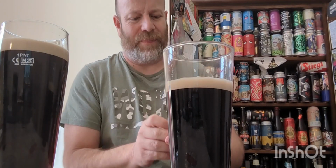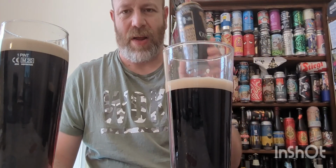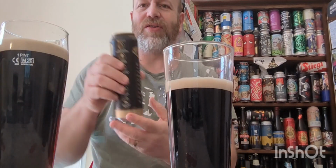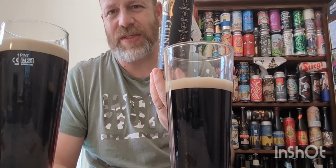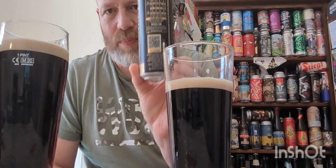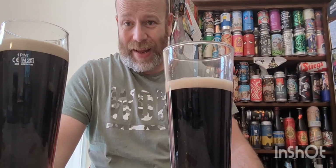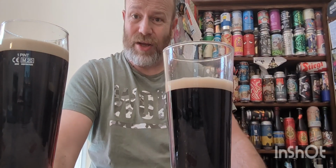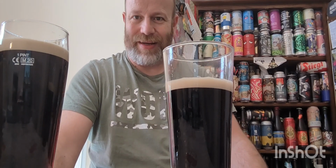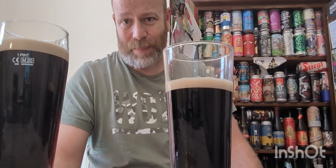This Guinness Draught. What does it say on the back of this can? Brewed in Ireland. Guinness Nitrosurge. What does it say on the back of this can? Brewed in Ireland. So, you tell me how you come to a conclusion that the Guinness in Ireland is better than the Guinness in England. Answers on a postcard, please.